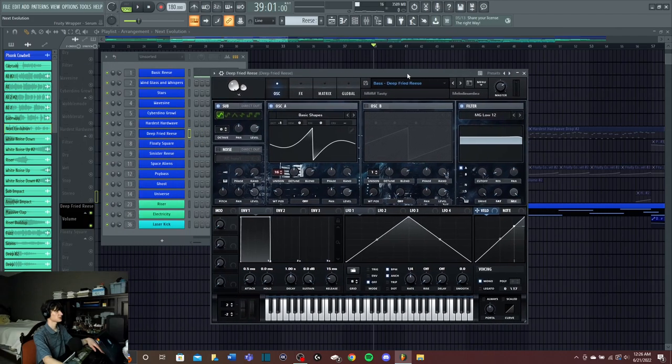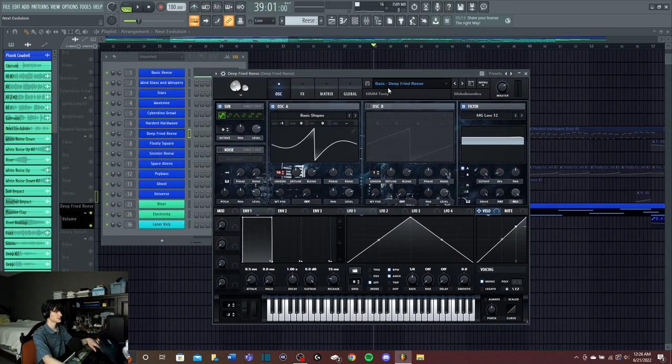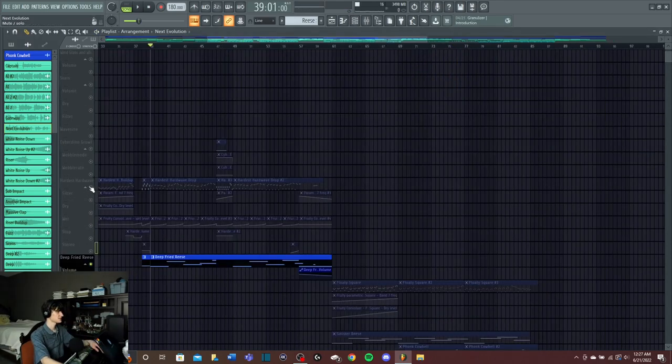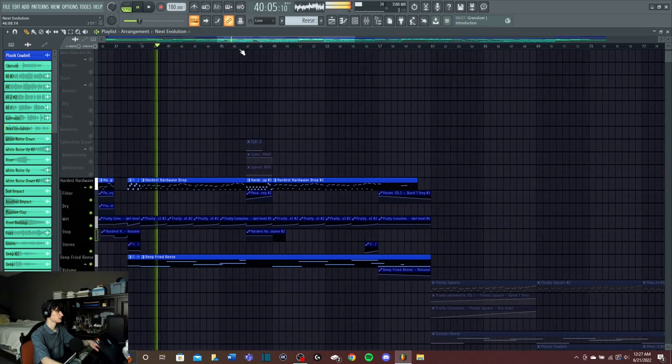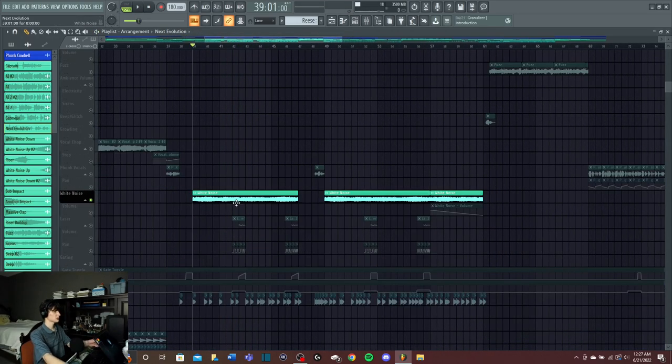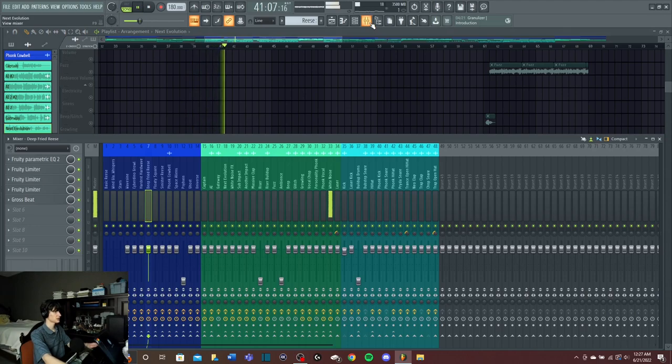That's why I like this one, because you can make a very small little change. So I made this one too. This is basically the same thing as the basic Reese, except it has a massive amount of drive, and no filtering either. It's completely unfiltered. If you play these together, it's already very full. Chucking a lot of white noise into the background during a drop just adds more energy.